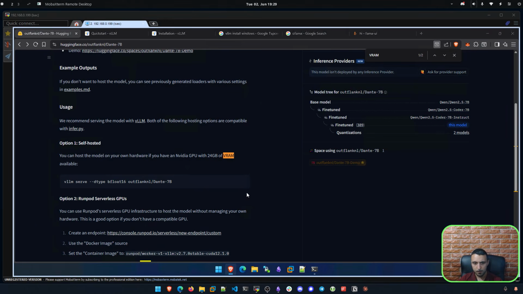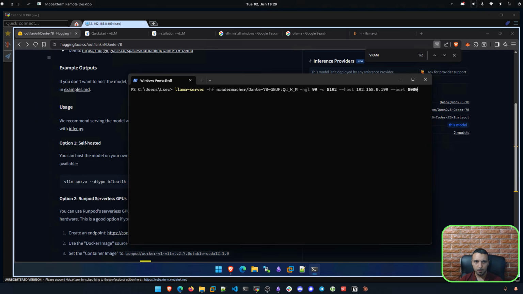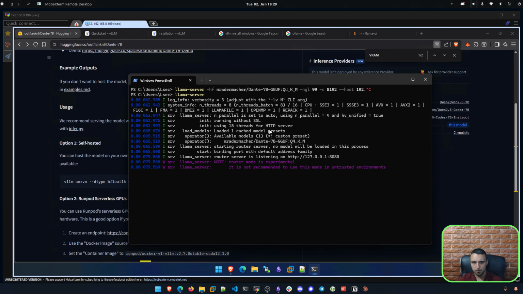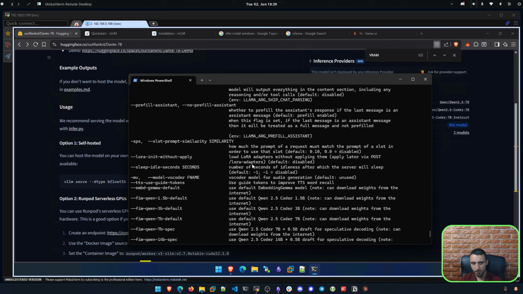To see if you have it running, I can stop the model for now, and you can just run ollama. If you see this help menu and so on, and if you see the model, because I have the model already downloaded, then it means that you have it. Or you can do -h to see all the options for that.